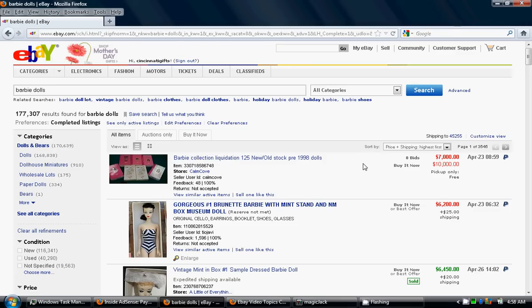At either rate, no other buyer whatsoever on the planet bought this listing. And as such, it ended up in the completed listings as a non-sale, and non-sales are indicated in red type.